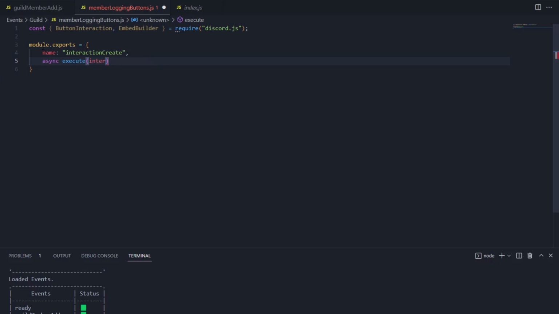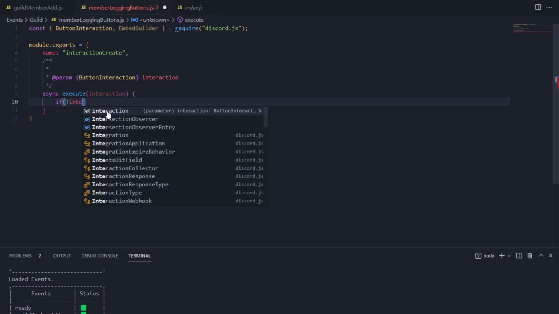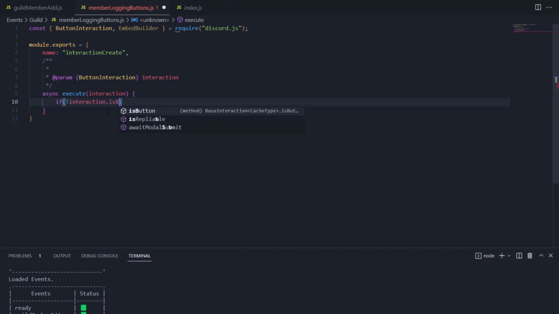We're gonna grab our parameter. We're gonna copy this. It's easier to copy and paste than to type on this keyboard, to be honest with you. So here we're gonna say if interaction is not a button, then we're gonna return. Make sure to add the round brackets in here, right?